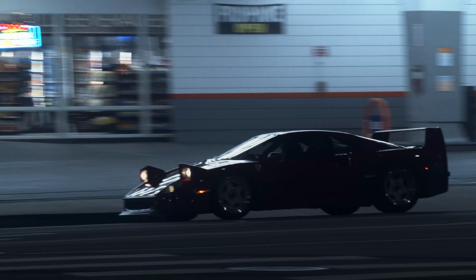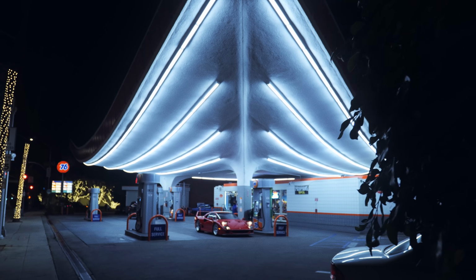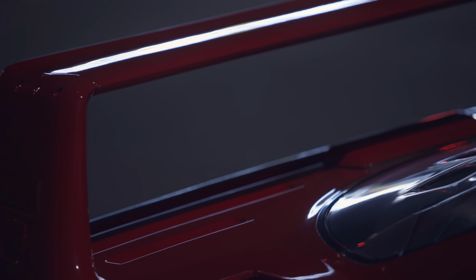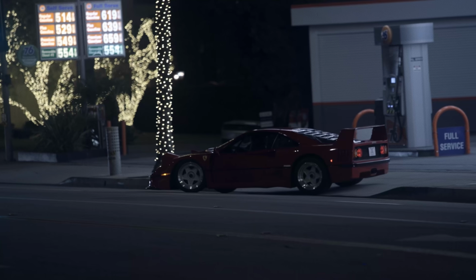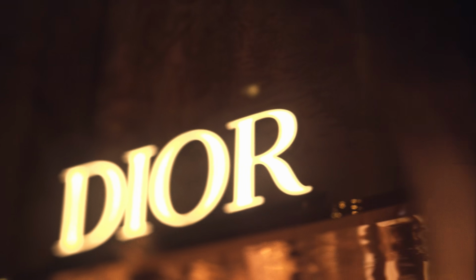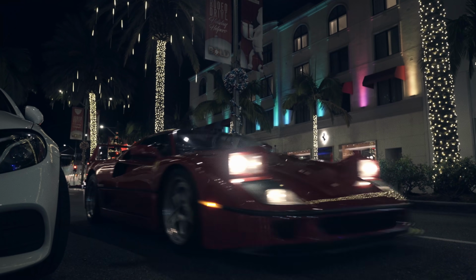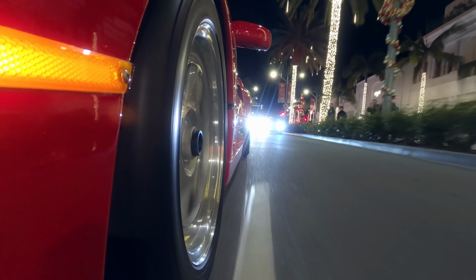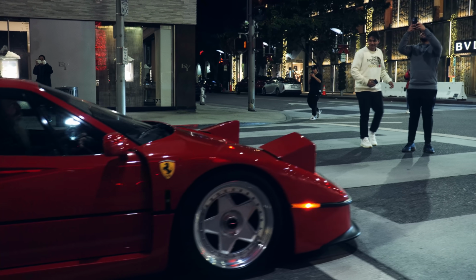Sure, the F40 is fast and the stats don't lie, but here in LA, the car culture capital, you're more likely to see one cruising down the streets of Hollywood, so I decided to skip the icy mountains of Angeles Crest Highway and head to another set of hills, Beverly Hills, to drive the car in its real-world environment, past the glitzy designer luxury goods stores on Rodeo Drive and the bright lights of the surrounding streets, to get a feel for how usable it is in real-world situations, and to see if it still turns heads and gets all the attention.